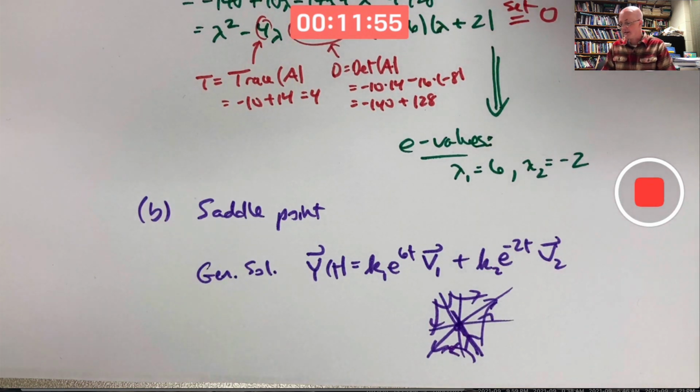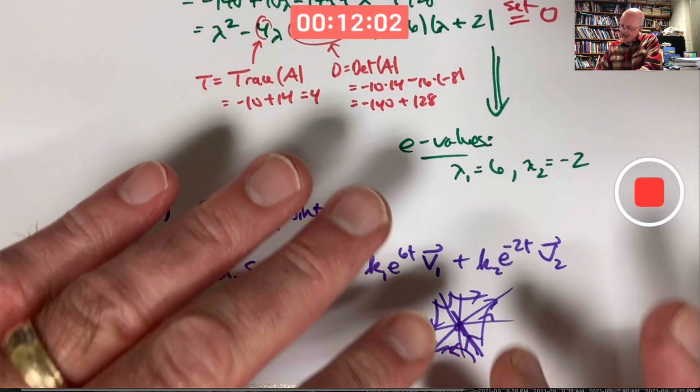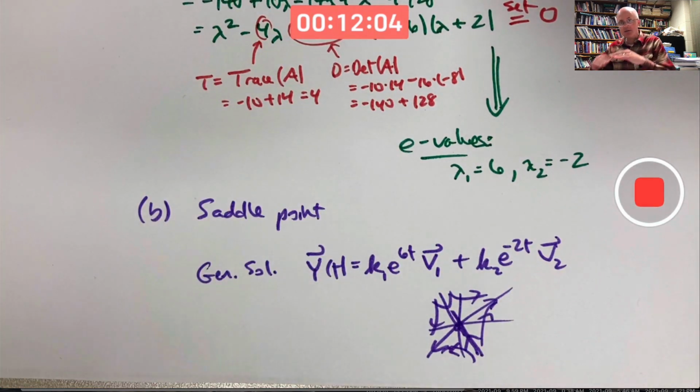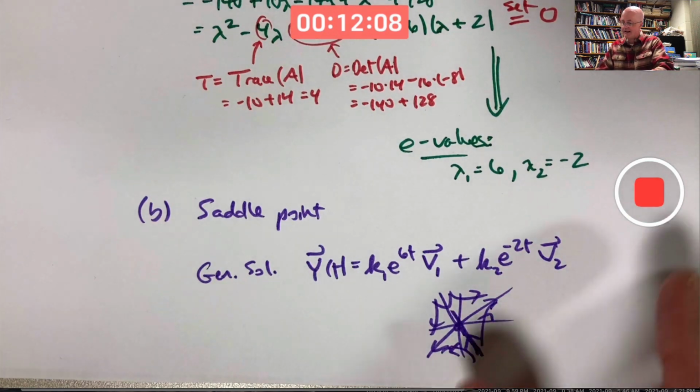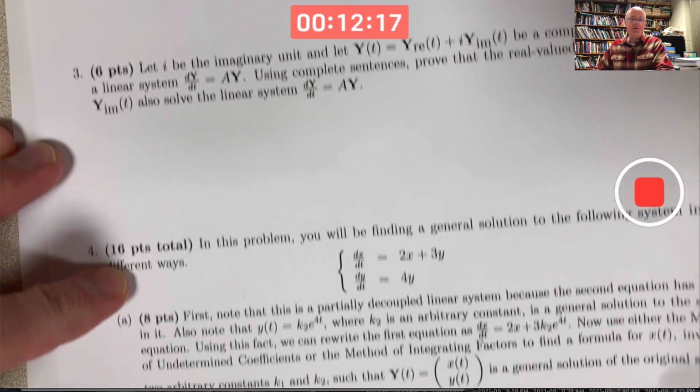in multivariable calculus. Sort of if you can imagine the solution curves, for example, running downhill, then if you imagine sort of a saddle like on a horse sitting on top of this, you've got sort of downhill in one direction and uphill in the other direction is the idea there. That's why it's called a saddle point. That was not asked for, just extra information there. All right, on to number 3.